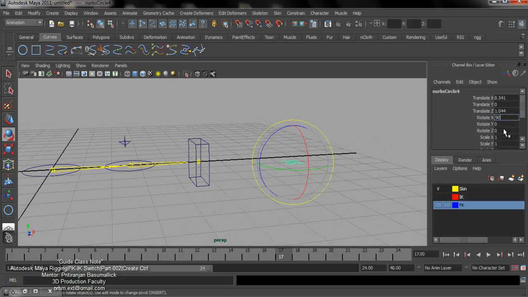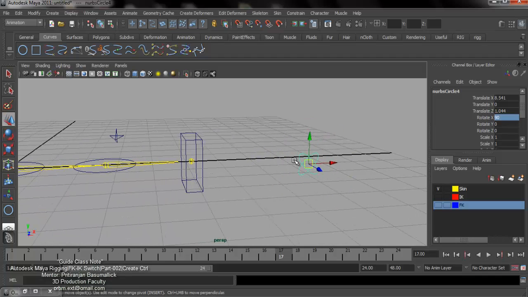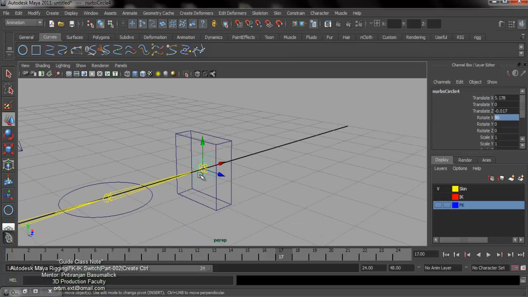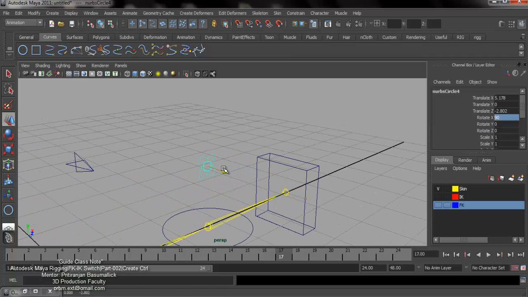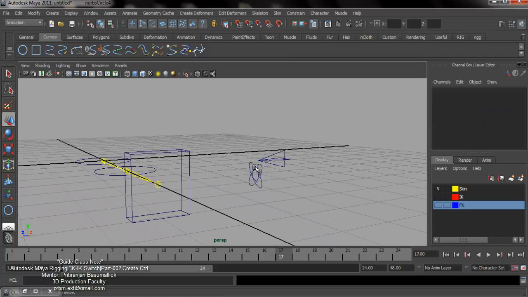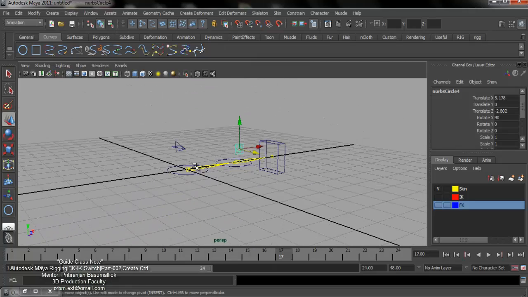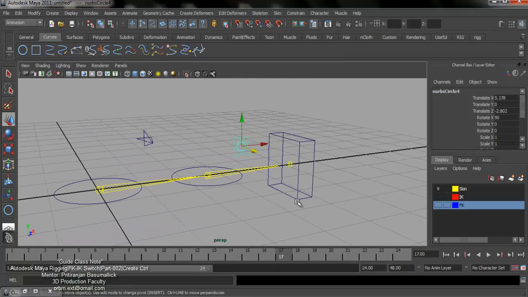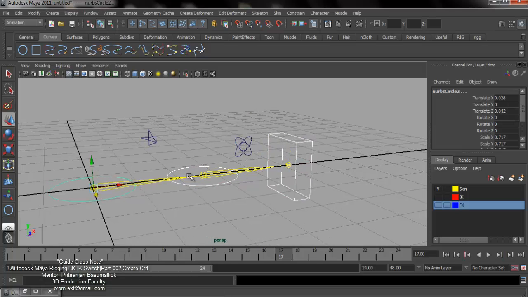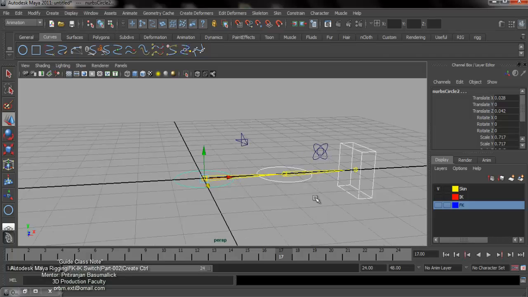So now I rotate it 90 degrees, hold V and press it, and then shift it to my wrist joint, and according to my wrist joint I shifted my FK IK setting. This is my FK IK settings control. So guys, all my controller shapes are ready. Now we are going to select that and select that. Those are the 3 controls for my FK.